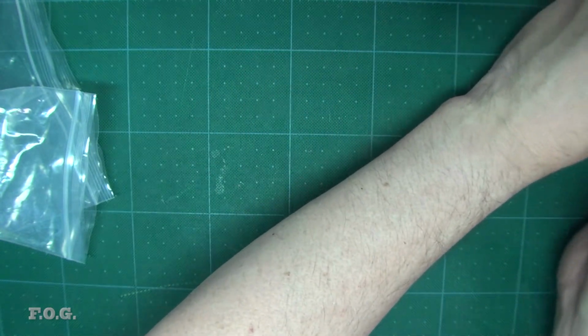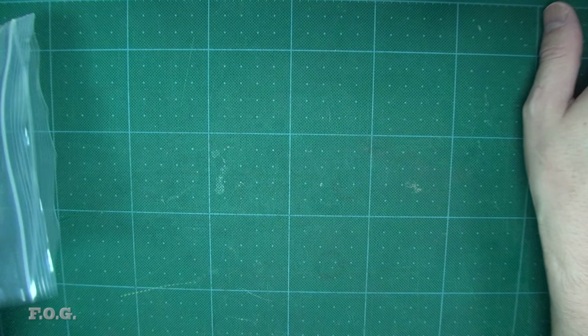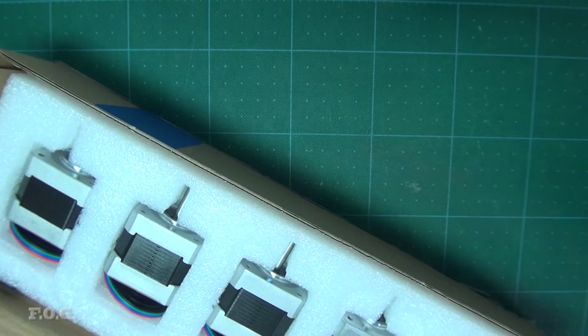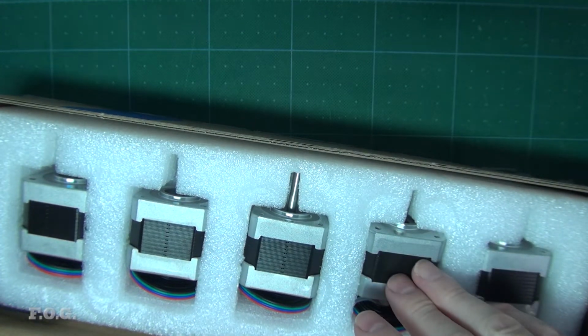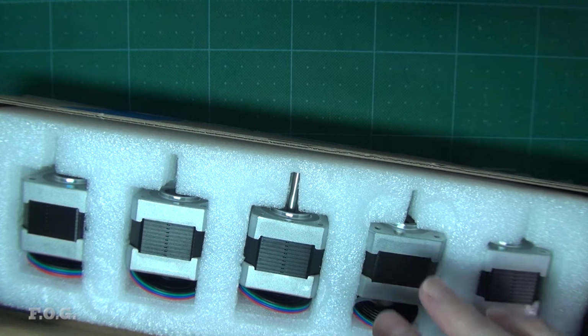Now let me show you some of the stuff that I bought. Now, to be honest with you, I didn't actually buy this particular thing for this CNC. However, I have noticed that the stepper motors that come with the CNC are a little bit weak.